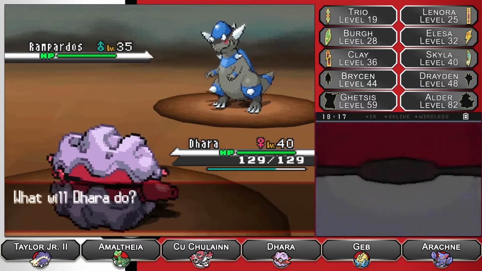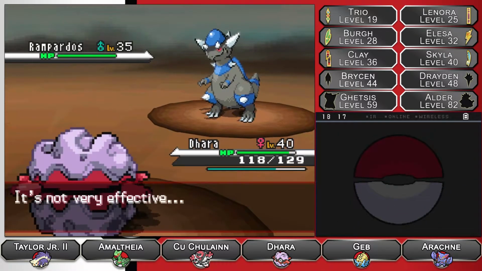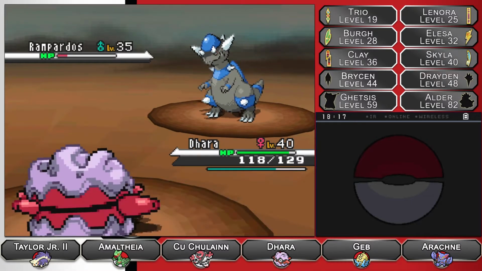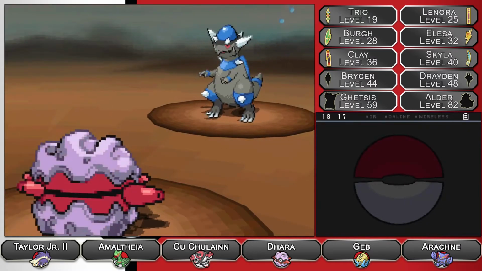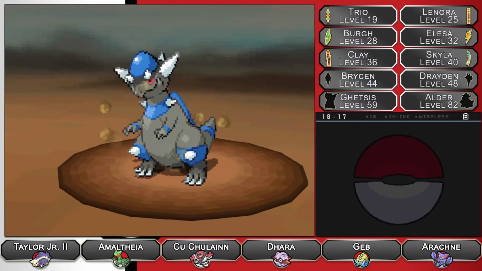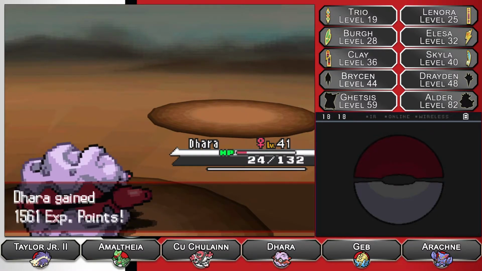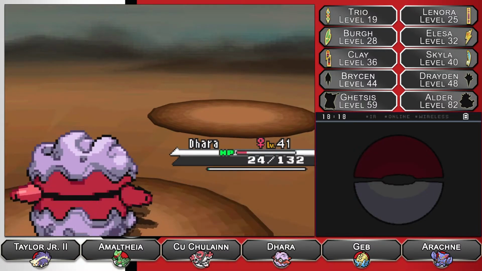Gyro Ball? Use Chip Away. Not very effective. That's fine by me. Let's just use the Gyro Ball. Okay, smack you down, and we're super effective with a crit. Very nice. Let's finish off with a Bug Bite. Endeavor, that is gonna hurt. Holy shit. That was nerve-wracking, to say the least. What's next?